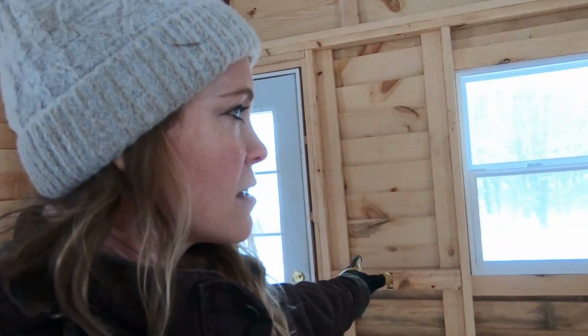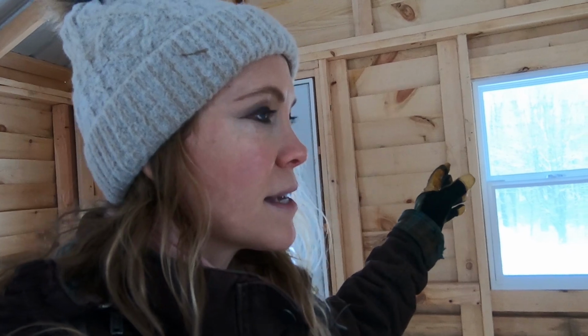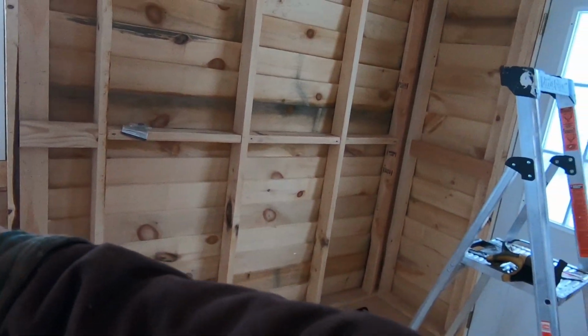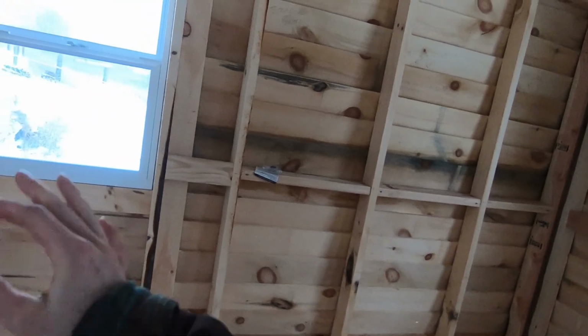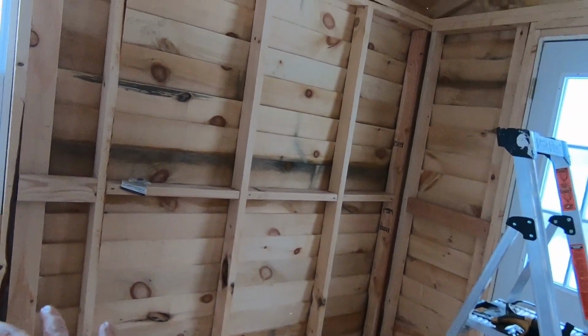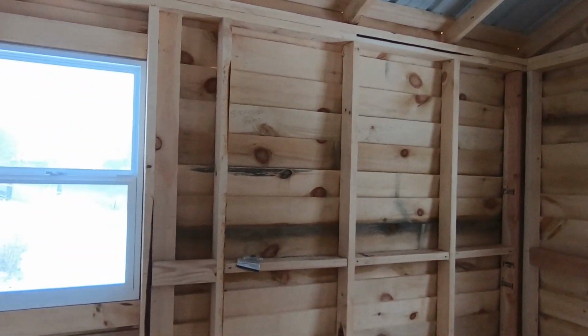I had been thinking my sofa's gonna go here. I have been thinking of having my double sconce right there. But when I'm thinking about it, this is gonna be another little study area. This is gonna be right by the window. So it might be good to have a little desk right there and maybe a light right above it.